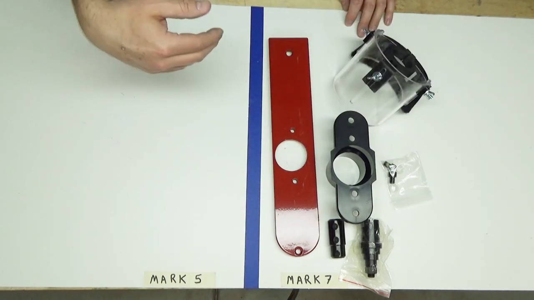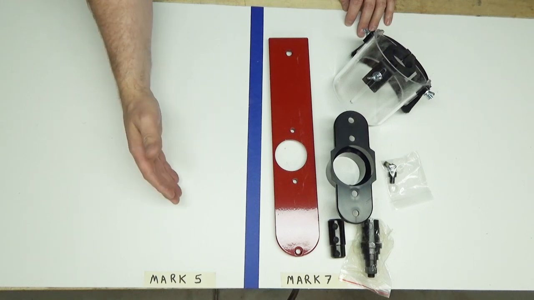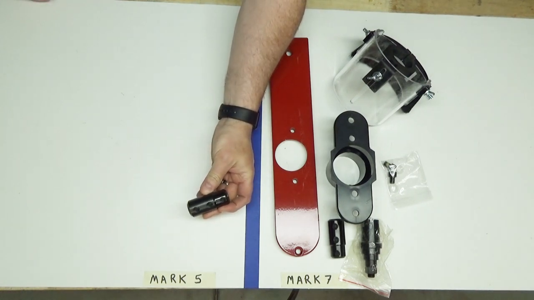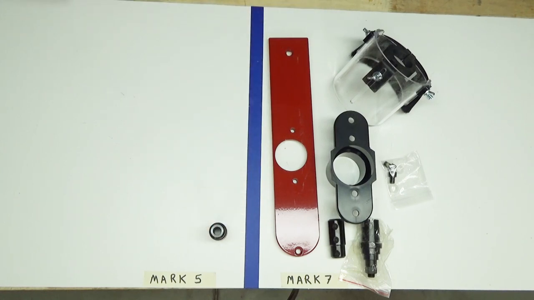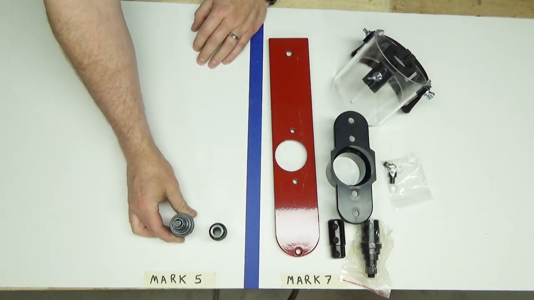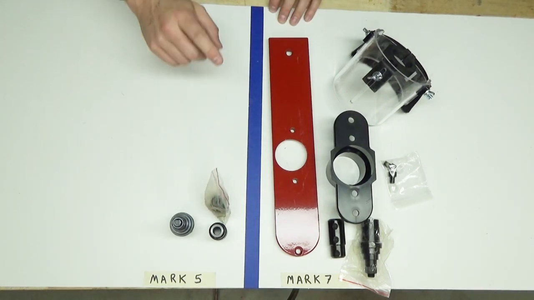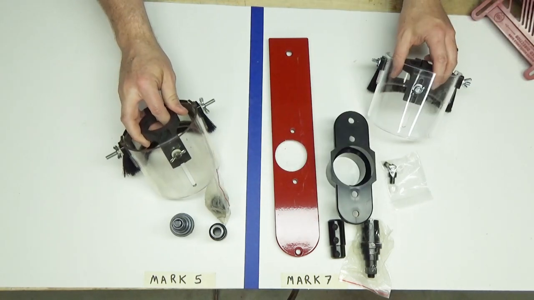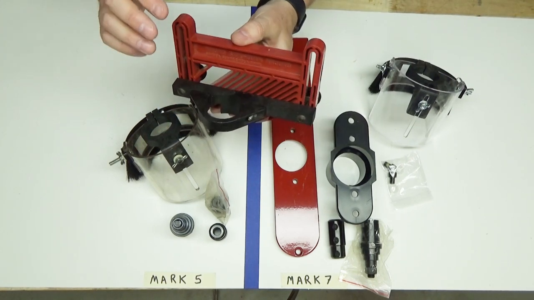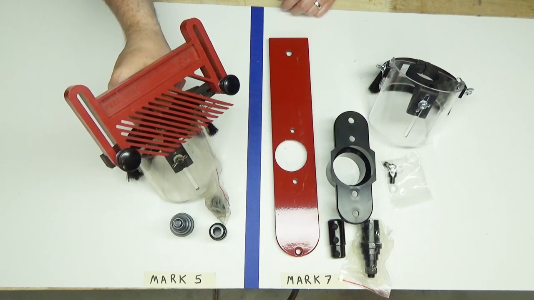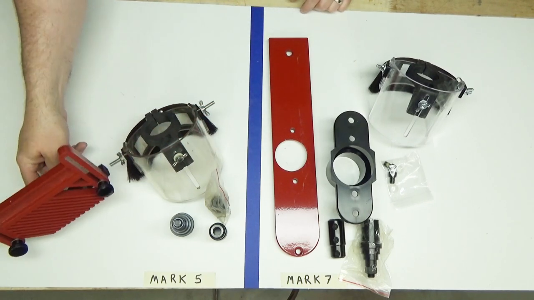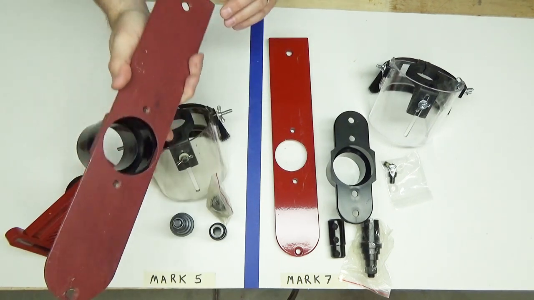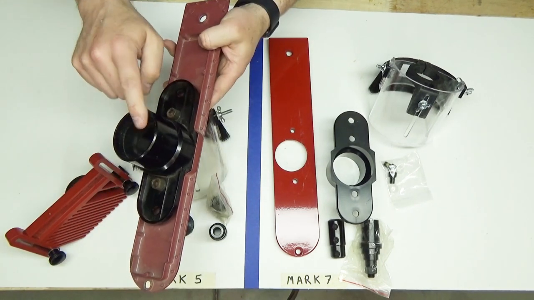Now I want to talk about the optional accessories that was necessary in order to turn my shopsmith mark 5 model 510 into an overtable router or shaper and the only accessory necessary to turn it into an overtable router is a half inch router arbor or a half inch shaper arbor. It's also convenient to have a quarter inch router arbor but there's some other things that are helpful. The overhead guard which seems to be identical to the mark 7 guard came as an optional accessory or alternatively you could get this quill mounted feather guard to hold down the work pieces as it passed under your router bit or shaper bit. You can't use these both at the same time because they both mount to the quill.